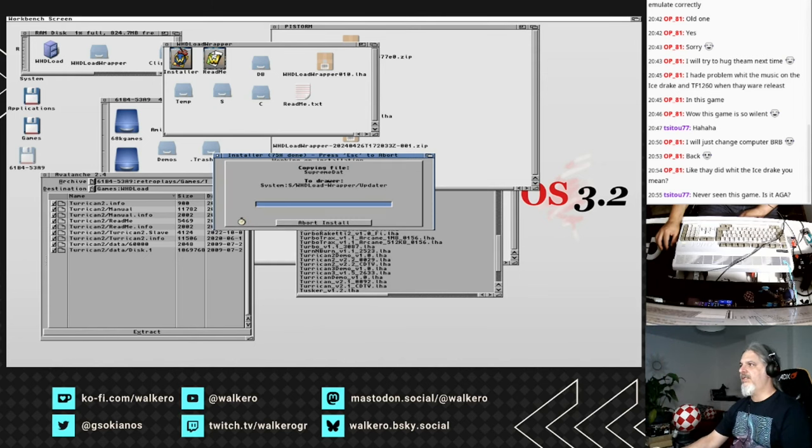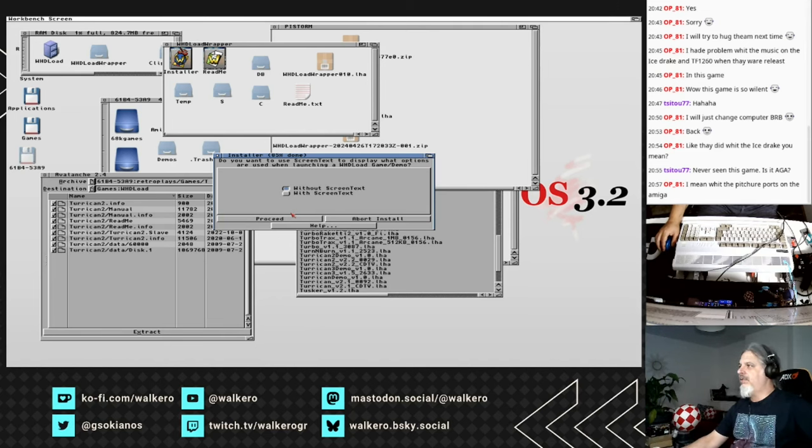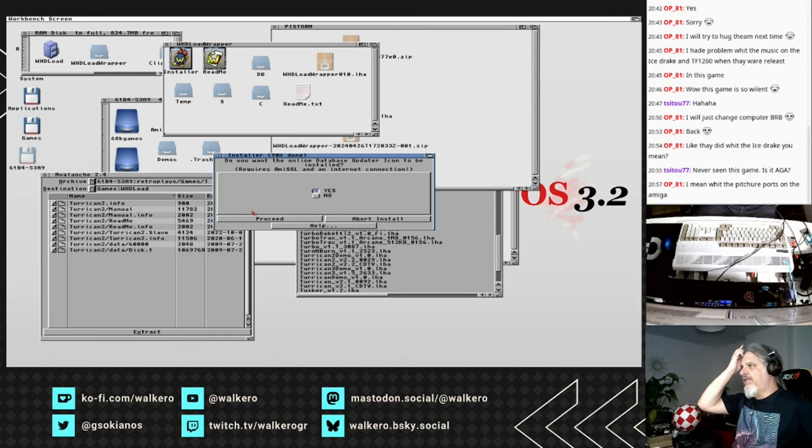Installer, proceed. Do you want to use screen text to display what options are used when launching a WHDLoad game demo? No, without screen text. Which online updating capabilities do you want installed? Check for update always when slave is started. Download check data once per day. No online when slave is started. Do you want the online database updater icon to be installed? Yes.